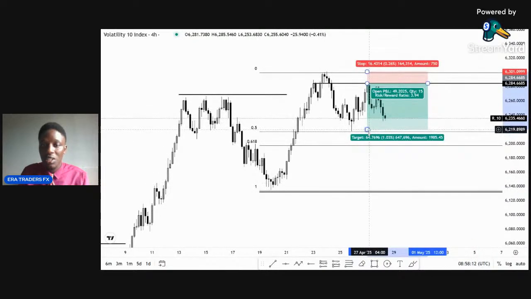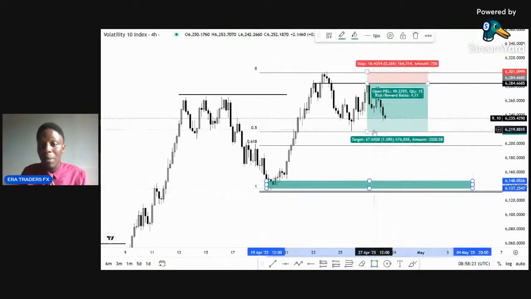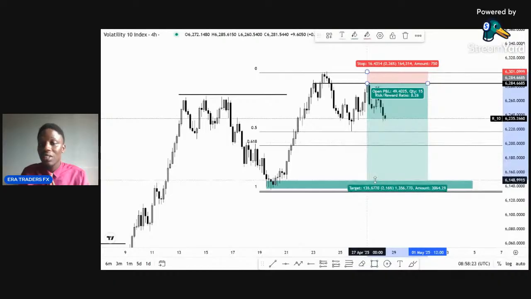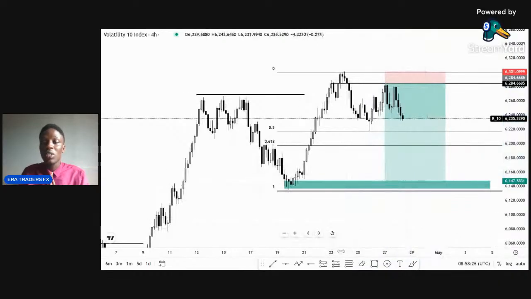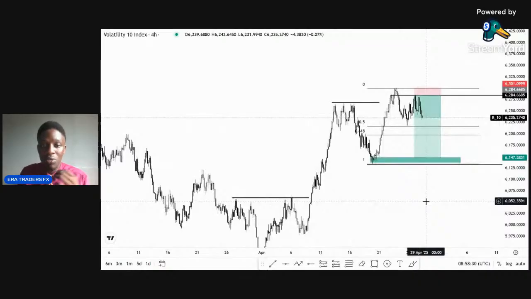So you can just do a sell to the 50% because it might now retrace back using this level. You don't know what might happen because you are just trading counter trend. You understand? I hope this is helpful. I hope you learned something. I hope you got something from this.